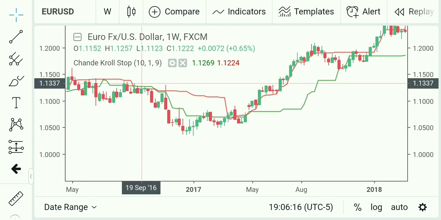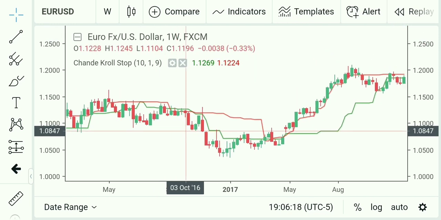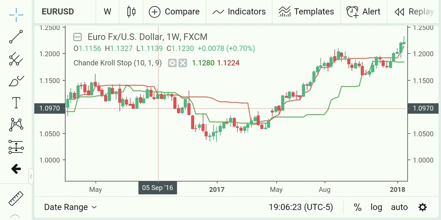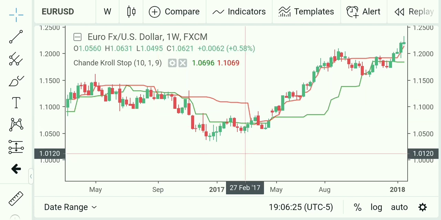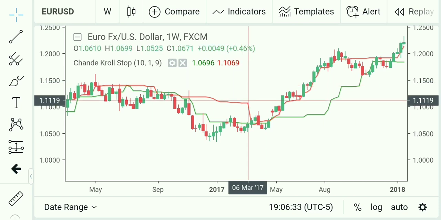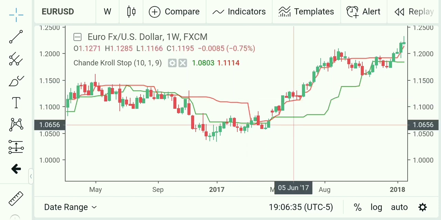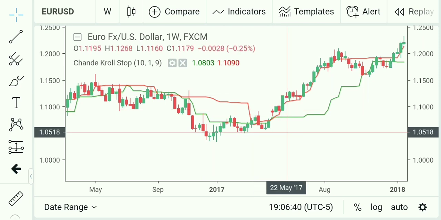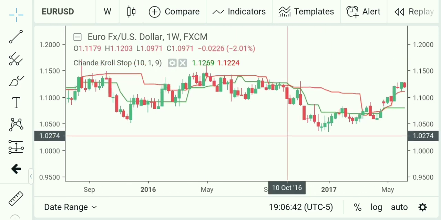And now right here, when you see it drop below the red line and the green line, that means it's time to sell. And then you'd wait until price action crosses the red line, which means that it's hit its stop loss. So right here, for that trade, I'm guessing it's about 100 pips, just about.